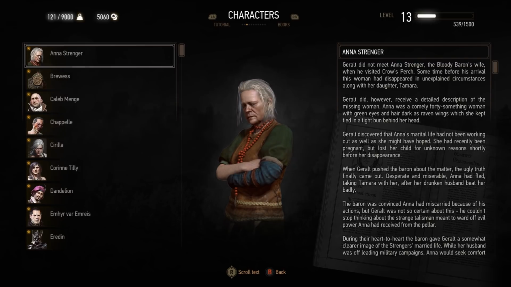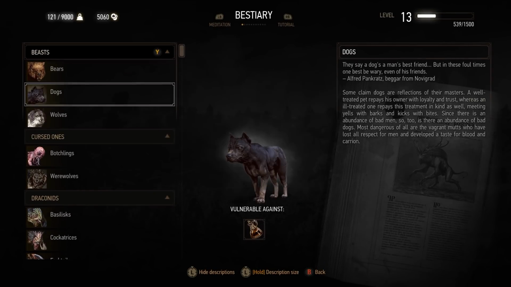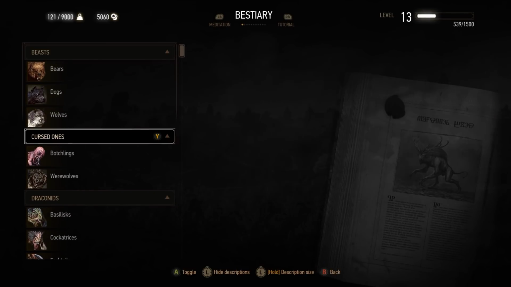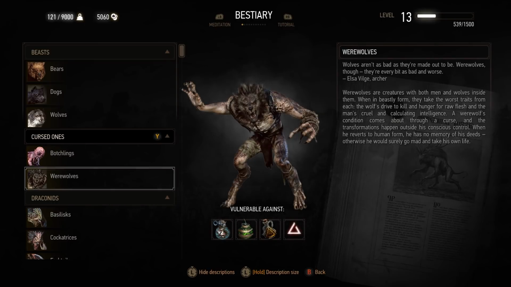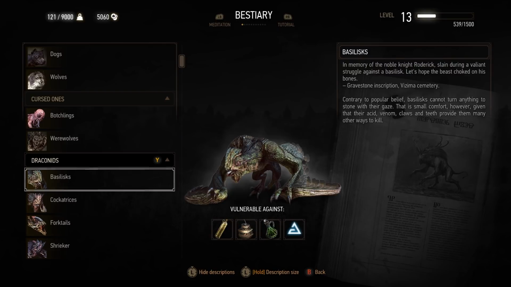Brewess. Wait, Brewess is one of the... Ah, so there's different names for the witches too. Well, I'll go back through the bestiary because I've kept up to date with them. Let's see. Yeah, I don't believe I've read anything about the Draconids.